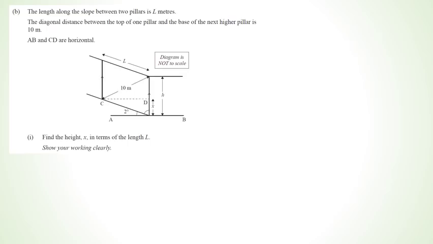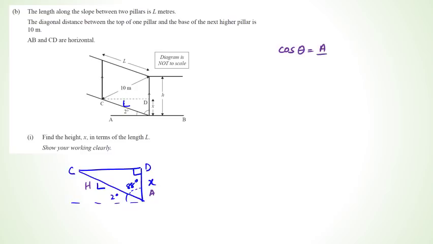Alright guys, with this question, the first assumption that we're making is that if L is from there to there, then we can say that from C to this point here is also equal to L. So we've got this triangle that looks like this, where this is C, this is D, this is 2 degrees, and then we've got X here. Now that's 2 degrees, then we can say that that's going to be 88 degrees. And then L is the hypotenuse there. So we've got adjacent and hypotenuse, which means we are using the cos rule. So cos theta is equal to adjacent over hypotenuse.